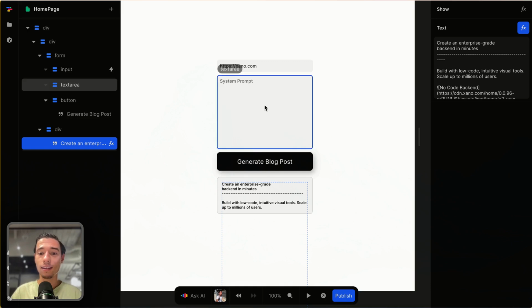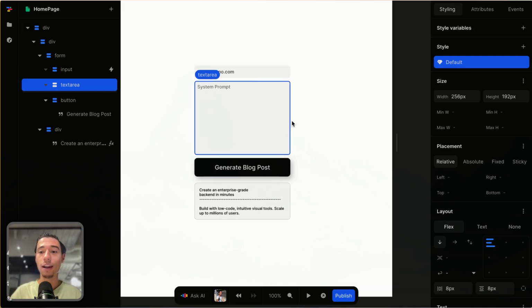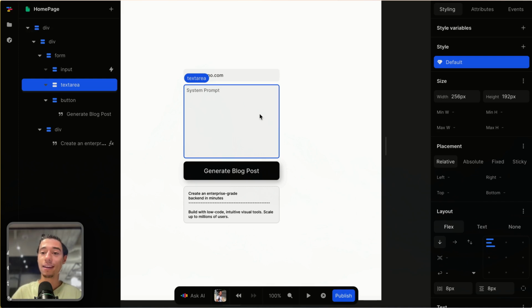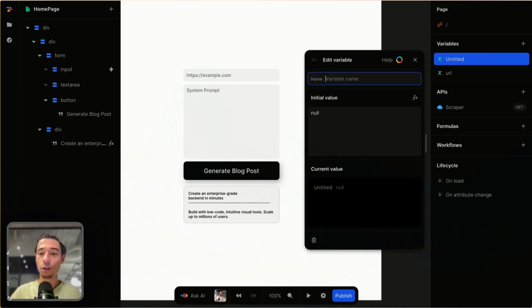And now we want to have the user be able to add their system prompt so we can send it to an AI model to generate an AI blog post, right? We need to do the same thing again. Click outside of the canvas, go to variables, create a variable called prompt. We'll make that empty.